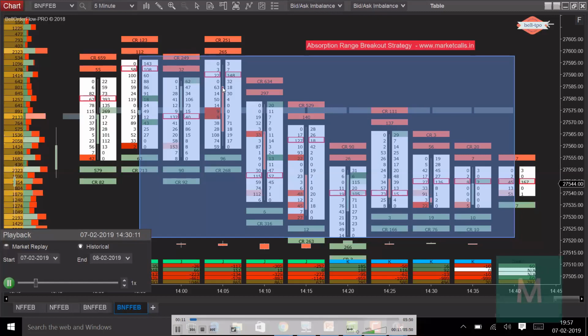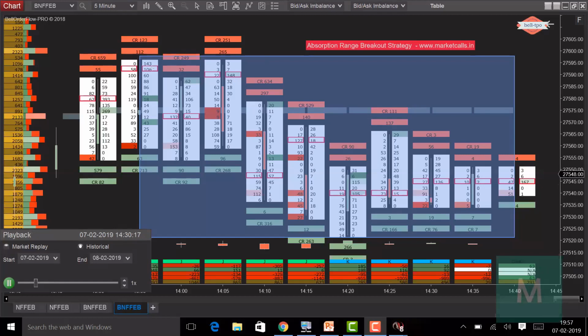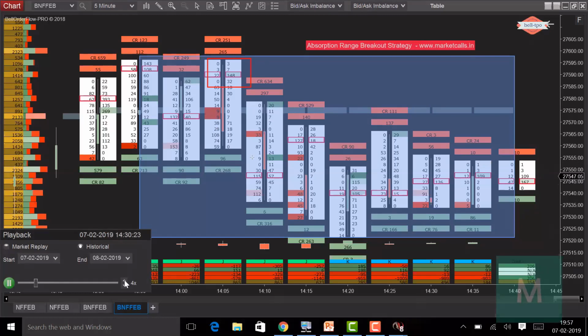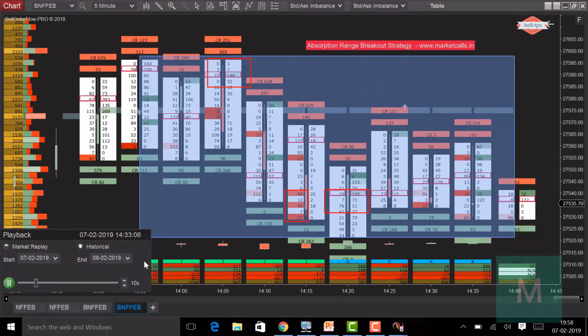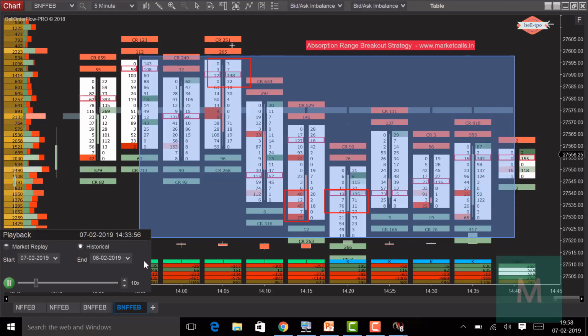So look into this example here. The buyers and sellers activity are extreme at the highs. You can see that every time it reaches the high here, some bigger transaction is happening, and whenever it is reaching the bottom, again some bigger transactions are happening at the bottom. Every time it reaches the lower extreme, momentum is there, but still the price keeps on being absorbed by all the selling activities, and responsive buying happens. And at the end again, responsive buying happens over there. So a typical example for an absorption, where the price is mostly range bound.